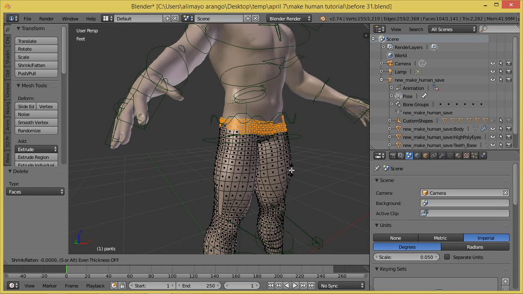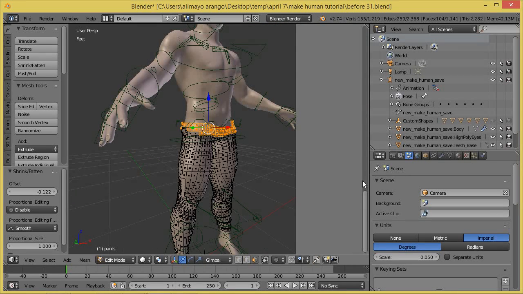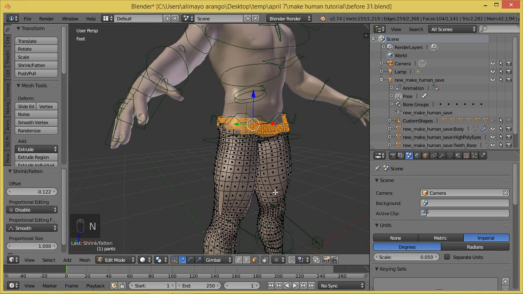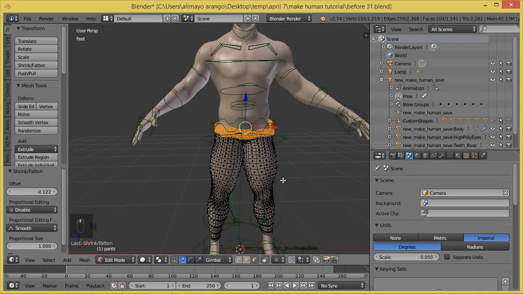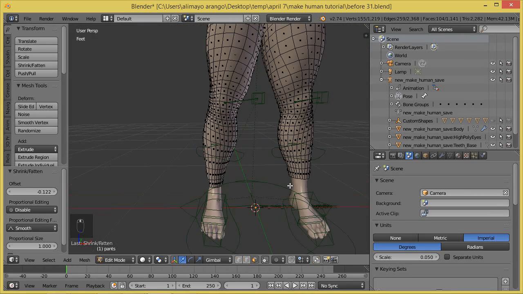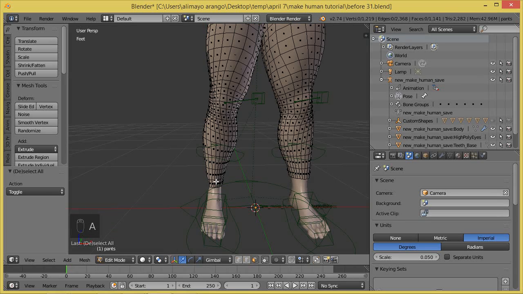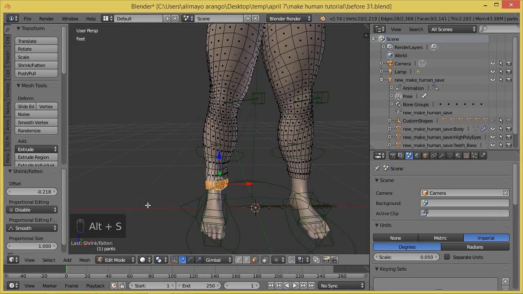And then I'm going to press Alt S. Turn these back on again. Alt S just to bring those pants out a little bit like that. I'm holding shift and the middle mouse button to pan up. I'm going to hit A to deselect everything, A to select everything, which I do just to make sure nothing's selected, then A again to totally deselect everything. So I held Alt and I selected an edge loop right there, and that allowed me to grab all the edges right there. And I'm going to press Alt S, just scale this up some.